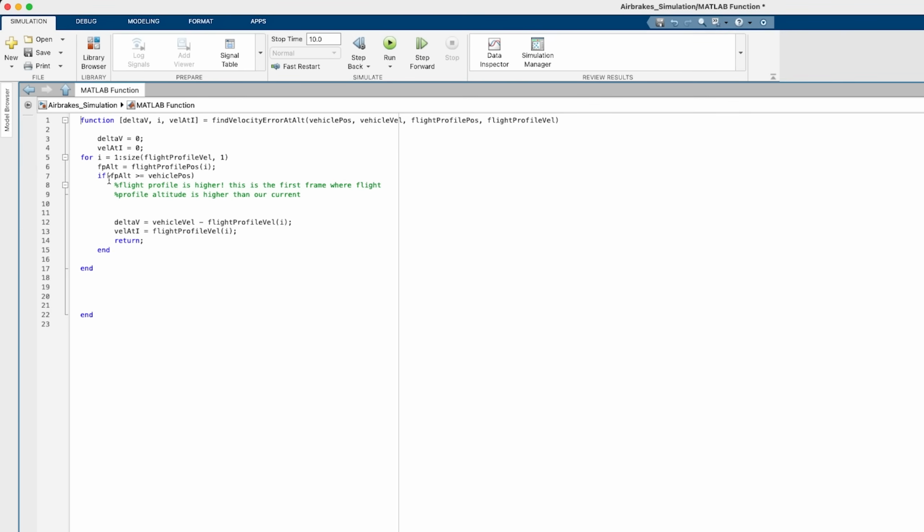It's going to say, hey, that's pretty close to where we want to be looking at. What is the velocity at that flight profile position? Our delta V here is our vehicle velocity minus the flight profile velocity at position I, which is the position in our flight profile at our altitude. We're outputting our delta V and our velocity at I.